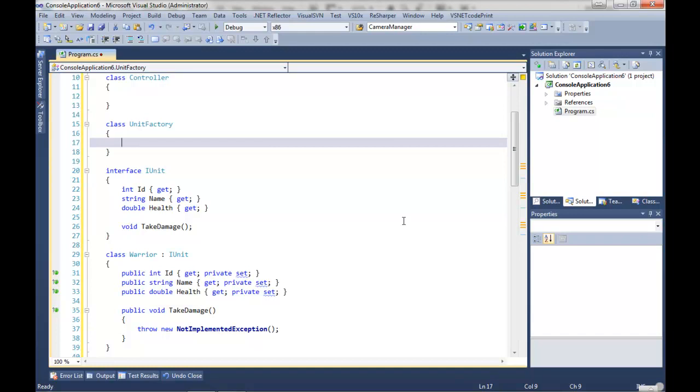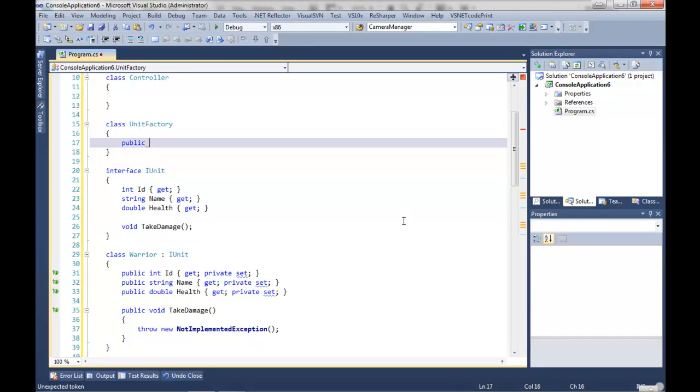I have the same thing. I was actually envisioning the first thing you said: create unit, create warrior, create and so on. But you could also factor it out into an enumeration, which we haven't really talked about. Or you could pass in magic strings, which you shouldn't do. So the best way to handle this would be with the three methods, and that's not the worst thing in the world. That doesn't set off my OCD, so all right. Must not be terrible. Jason? I agree. Okay, well, we'll just go with that then.